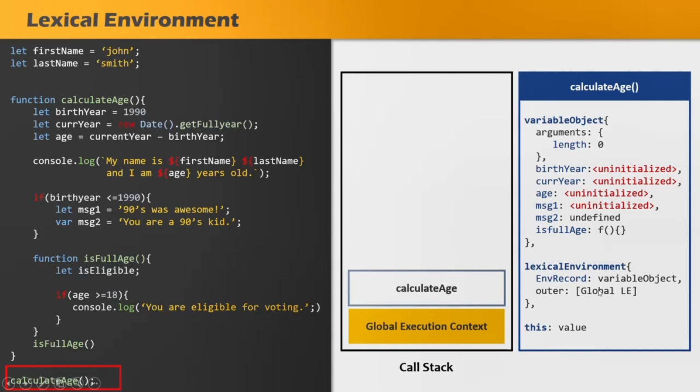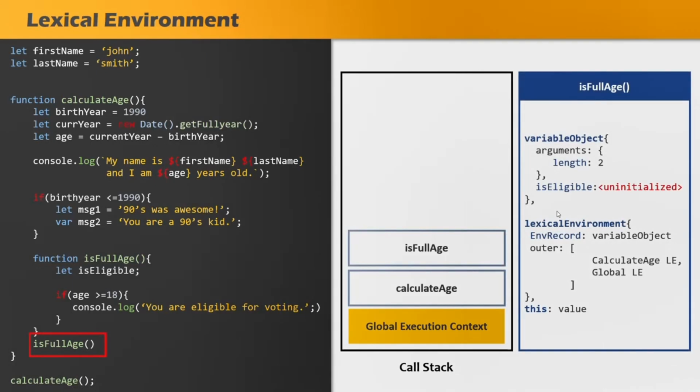But whatever we have learned so far, on the basis of that, you can say that in that case, the lexical environment of this isFullAge function should also have access to this message1 variable. Well, that is not the case. Why? Because even though in the lexical environment of this isFullAge function, we have access to calculate age lexical environment, and in the lexical environment of calculate age function, we have access to message1 variable, the scope chain will be created only during the execution phase.